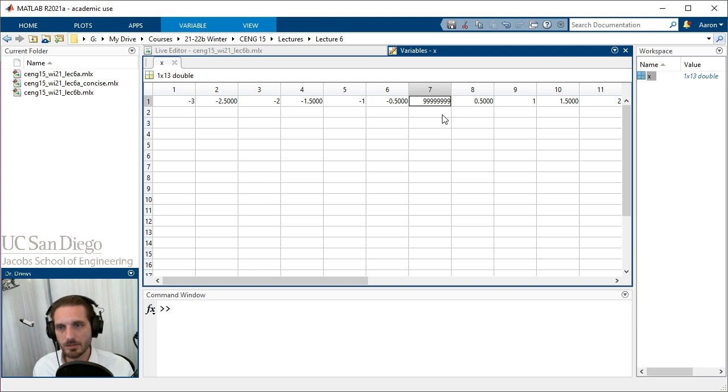I strongly advise that you never go in here and edit the data inside of the variable window by going in through the workspace and opening the variable and changing it that way. Because if you do something like that, your script that you generated over here no longer represents the data that are generated into the workspace. And it can be very confusing to say, oh, I had it right here, and then you run the script again and it overwrites your changes and you kind of lose all of your changes. You don't remember what they were anymore. So I strongly suggest that you use this only as an inspection tool, and a very useful inspection tool at that. We will often want to come back in here and look and see what these things actually look like.